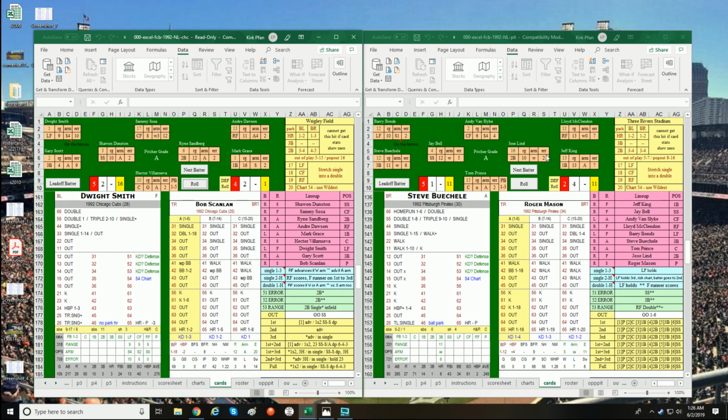Second baseman is Jose Lind. He's an error of 2. We rolled a 1. We looked at 1, so it's an error, and it would have been a 2. Looks like it's going to be a 2-base error. I think that's what the little stars mean. It's a 2-base error. So an error on Jose Lind allows Dwight Smith to go all the way to second. So in play, error, second base, and he's going to second.